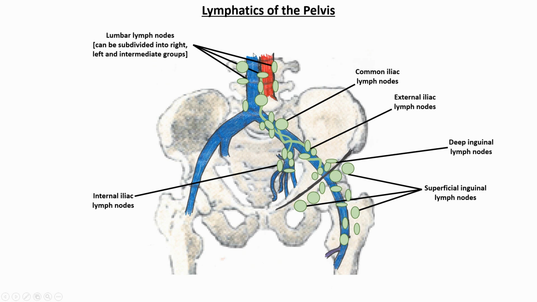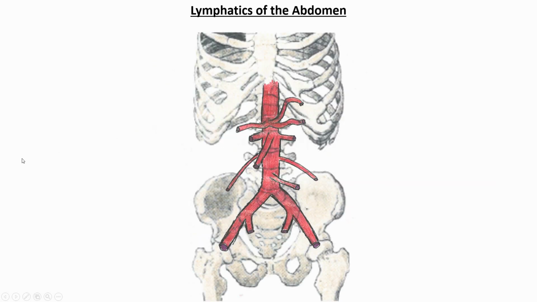From here on out, we're just going to call these lumbar lymph nodes, but just be aware that further subdivision can happen. Moving into the abdomen, we're going to swap out the veins for the arteries, because a lot of the lymph nodes here are named for the vessels coming off the aorta, so the arteries supplying the gut. So once again, we have lots of lumbar lymph nodes running along the inferior vena cava and aorta. We have lymph vessels coming from the common iliac nodes, draining into those, and you can get a sense of just how chaotic this lymphatic flow can be. There's lots of alternative channels this fluid can take on its way superiorly.